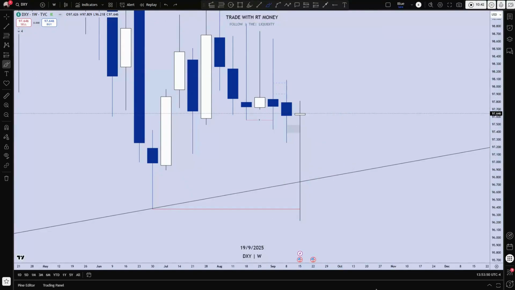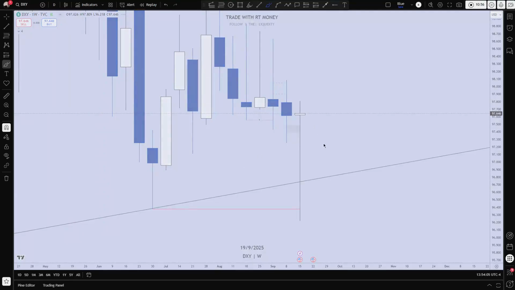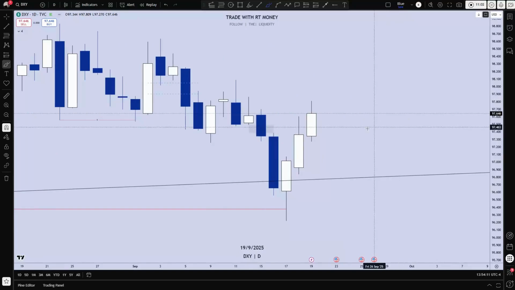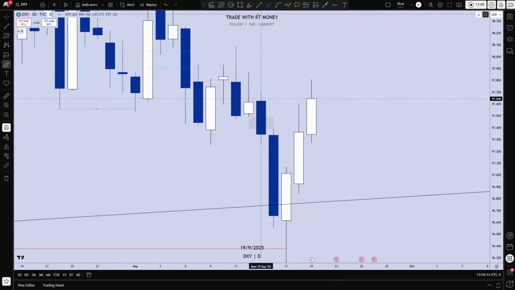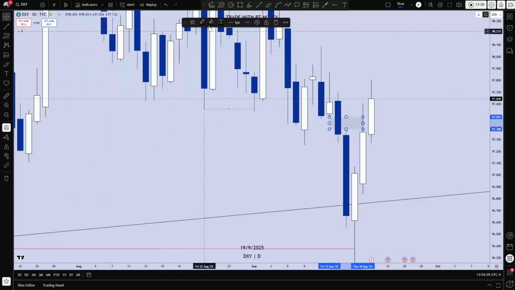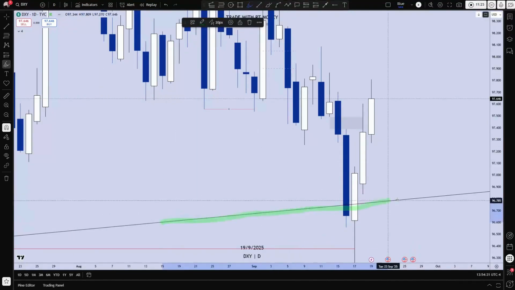All right, so frequently, 6, 7 times out of 10, you're going to see it continue to the high of that consolidation. If we go to the daily, we can see how the market came down and created that bearish fair value gap right there. Created a bearish fair value gap, and price expanded down towards the support line of the trend line.